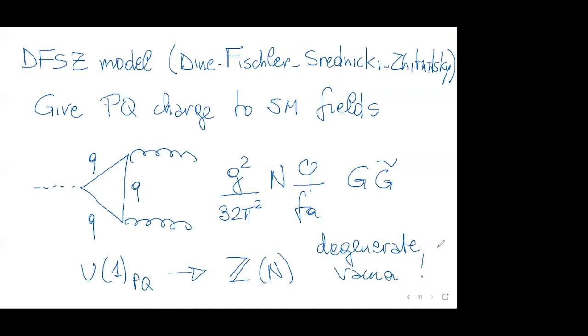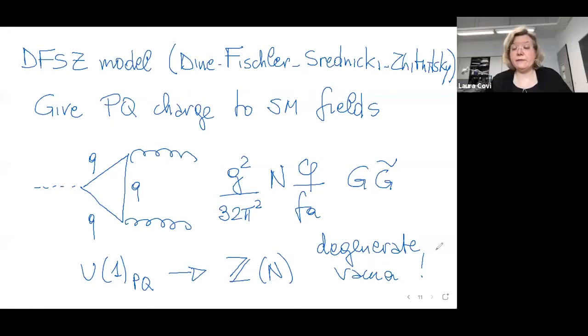I have one question. After the breaking of Peccei-Quinn symmetry, the axion is a massless Goldstone boson. So after the condensation of the quarks, then the axion gets a mass, right? Yes, this is exactly what I will discuss in the next part. And this is the important point. Okay.